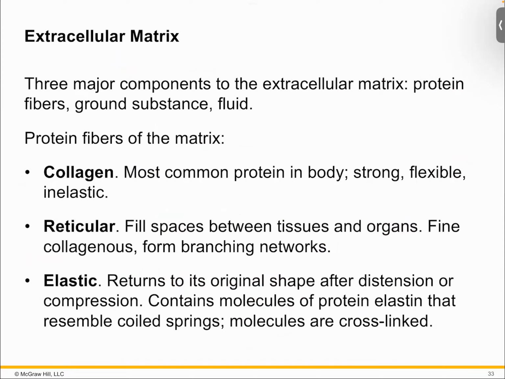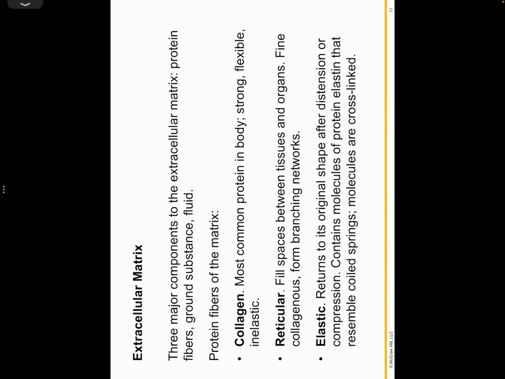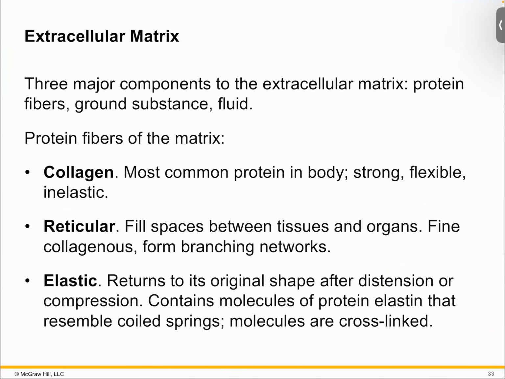So since we have a tissue that's dominated by extracellular matrix, let's take a look at what's actually in the extracellular matrix itself. We talked about it a little bit, but there are a couple of major themes that we see across all of them. First of all, we've got protein fibers. That's one, right? There are different types of protein fibers, and we'll take a look at each one of those. The second one that we have is what's called ground substance. This is kind of like a mysterious fluid, right? It's basically a fluid that's kind of slippery.